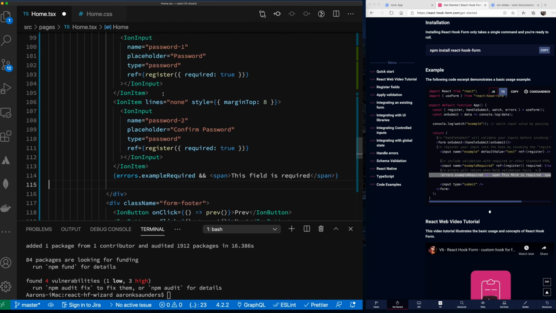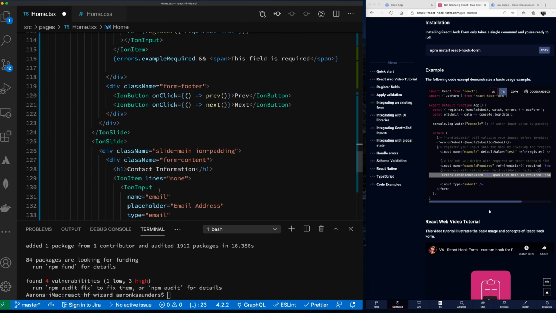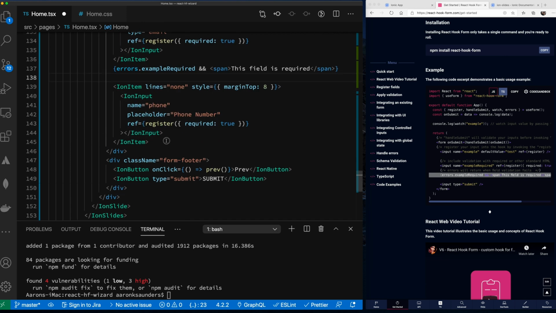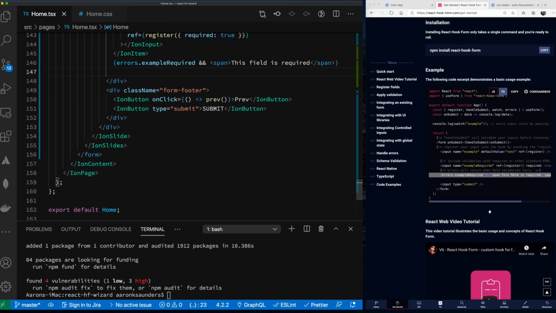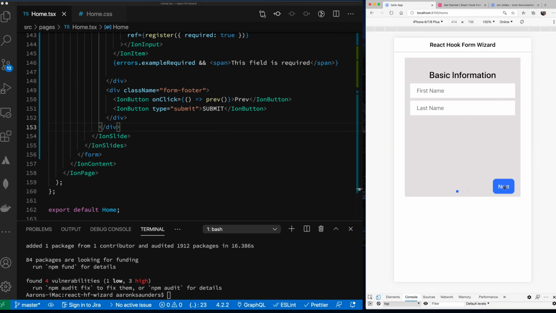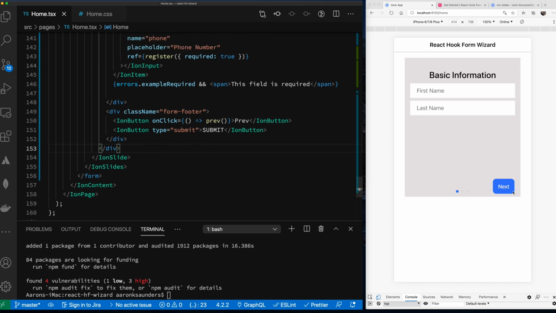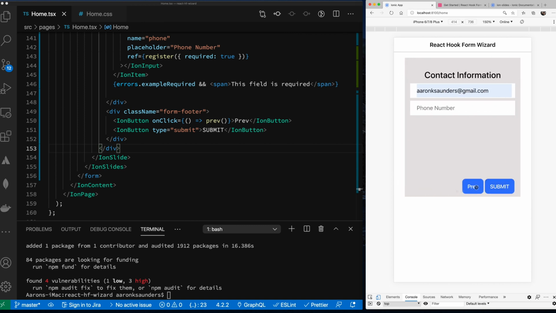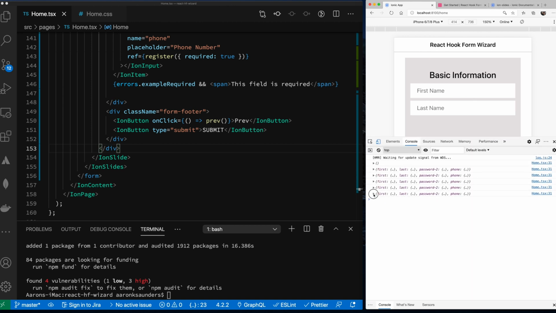So under item, item, item, item. Okay, so we should start to see some errors now, if everything compiles. Now the catch is, when I click next, it's letting me move along through all these fields. But notice it's not letting me submit because there are errors, yet we're not getting any of the error messages displayed. Let's open up our console and see if we're getting errors dumped. See, this is our errors getting dumped out.